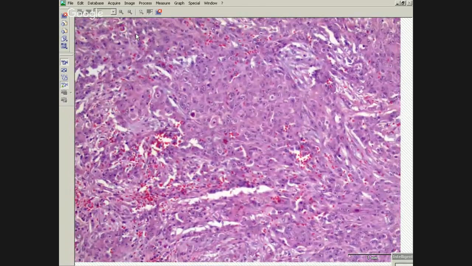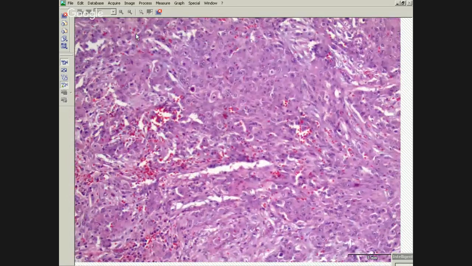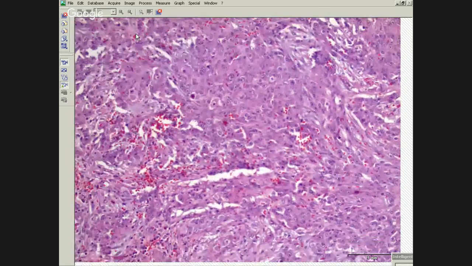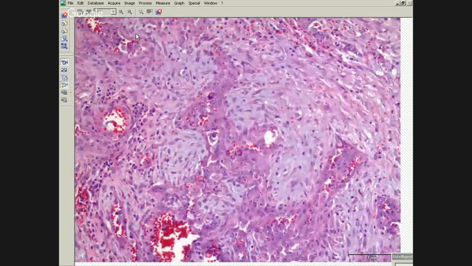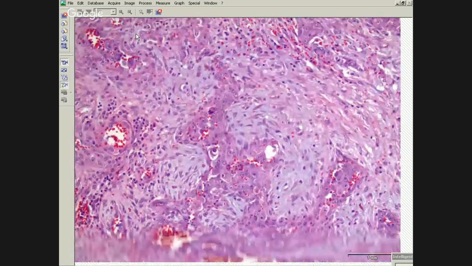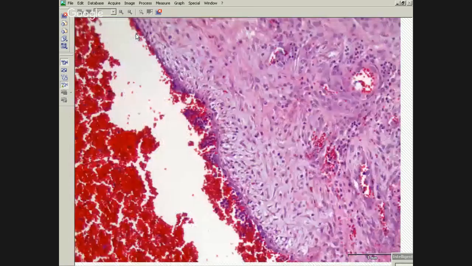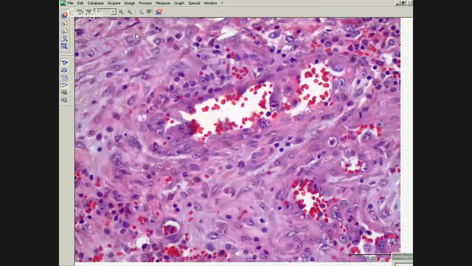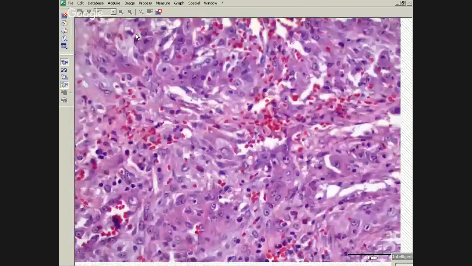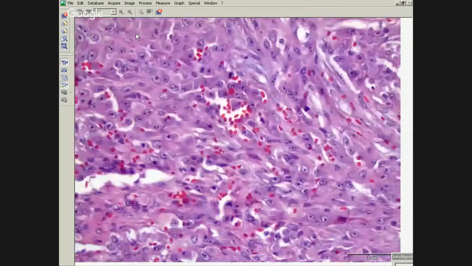Okay, that's negative. We can do melanoma markers, yeah. Okay, melanoma markers are definitely a good idea. Okay, those are negative. What about WT1? WT1 is negative. Okay. This would be like a vascular marker. Yes, vascular markers. Very good. Okay, so epithelioid angiosarcoma, there's our star for the day.